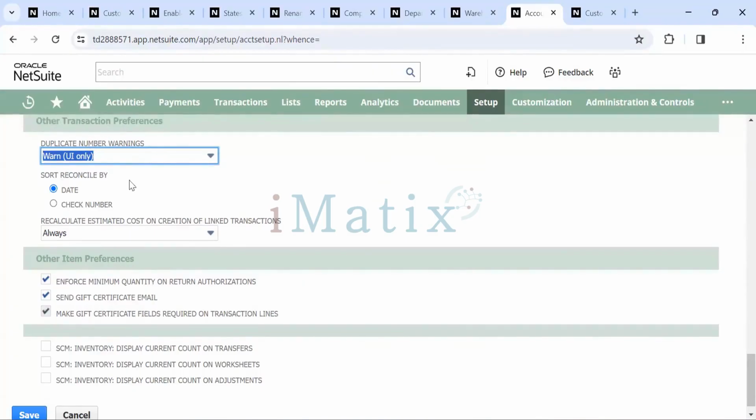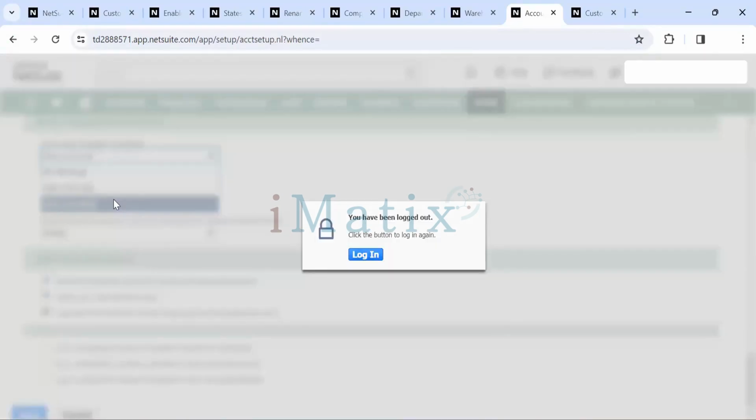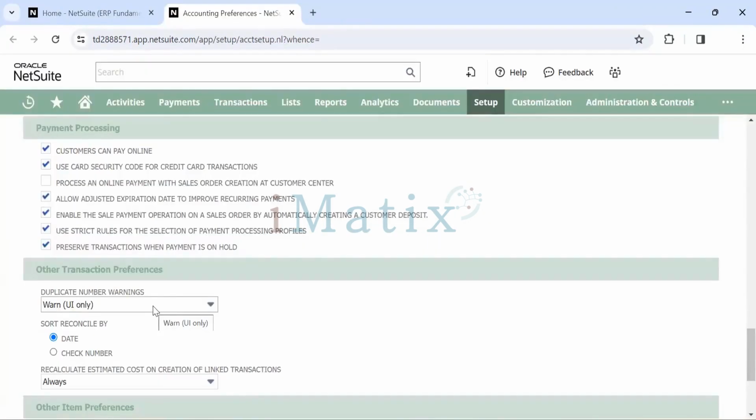We can set that up in the preferences, like warn and go. If we are entering any duplicate transaction, the system will also warn and go. I was telling about the duplicate number warnings. We can set that up.